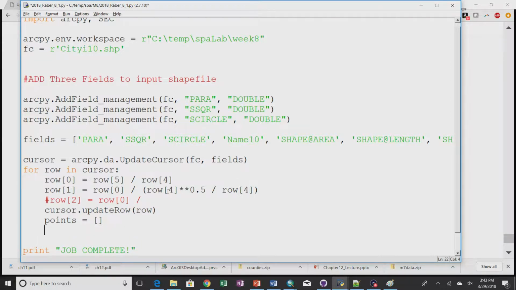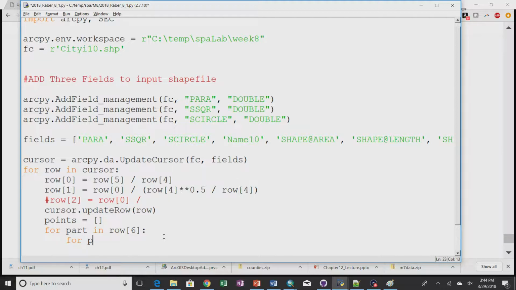So we have to do something like this. For part in row, and it's 0, 1, 2, 3, 4, 5, 6. It's row item 6. Then that's going to be a part.